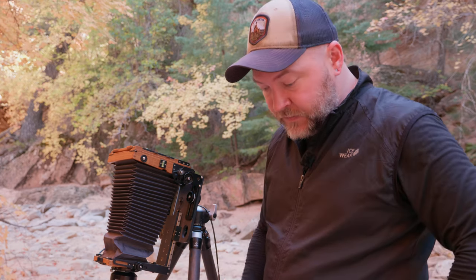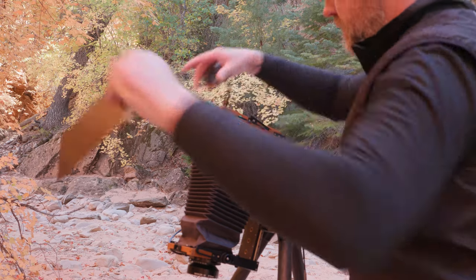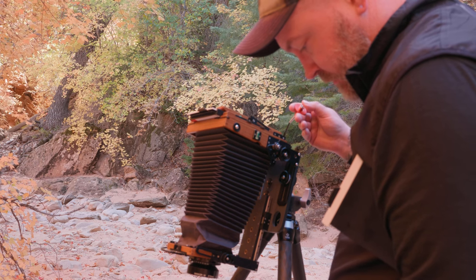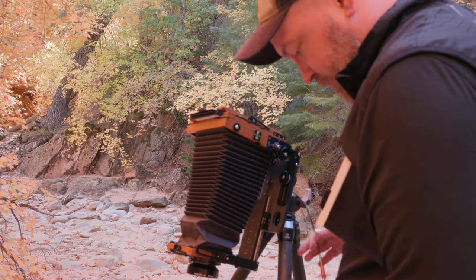So the bellows extension on this ended up being an additional 2/3. I'm shooting Velvia 50 on this. So adding for bellows extension and a little bit of reciprocity failure, that took my total exposure time to 8 seconds, f32.